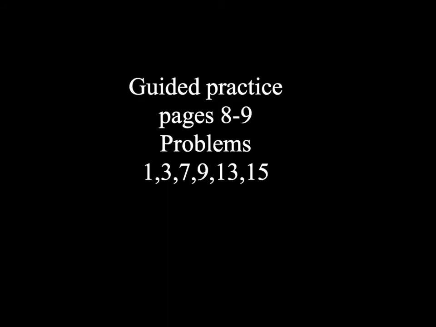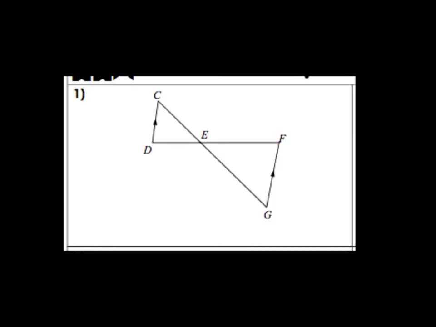So now we put it all together by doing some practice problems. First practice problem, we always want to recognize vertical angles and mark those. We also notice there are parallel lines. If we have parallel lines, we have an angle pair relationship. Alternate interior angles are definitely congruent. So are these figures similar? The answer is yes. What's the postulate that proves it? It's called AA.